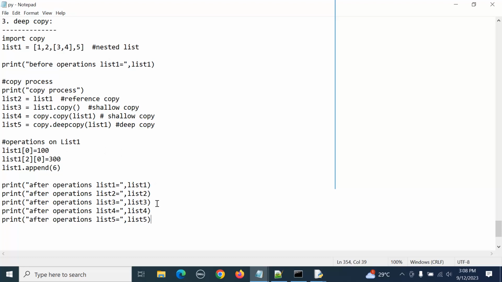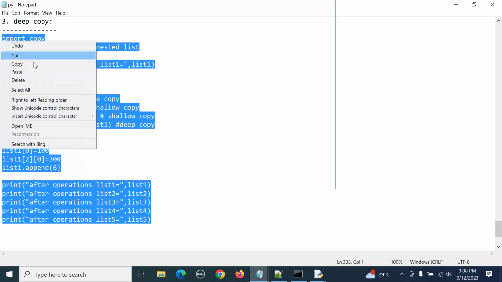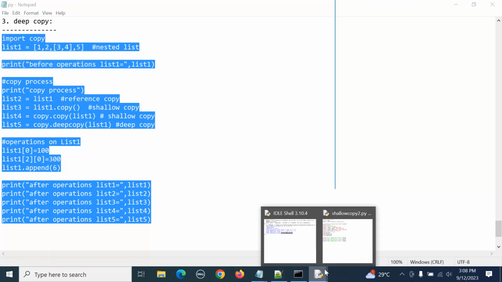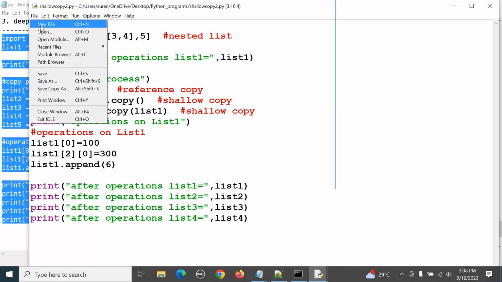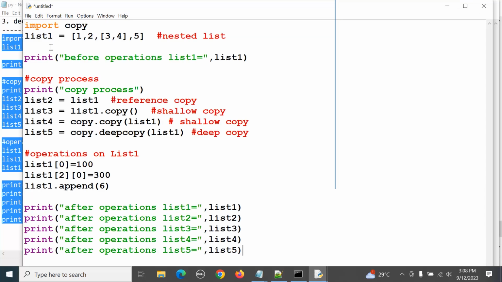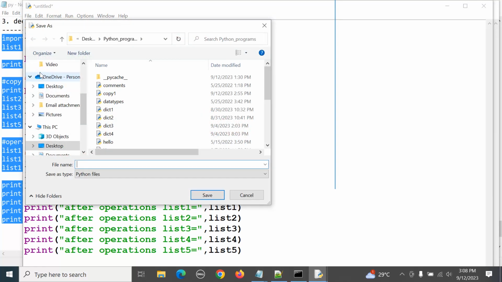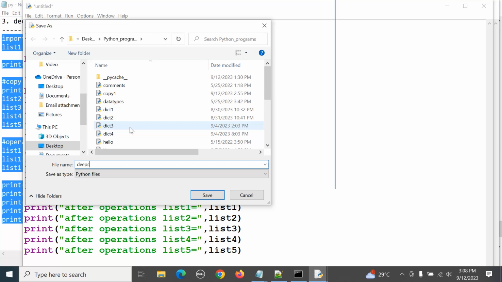Now we'll see the output for the deep copy. Just now we can conclude it. We'll take a new file, deep copy dot py.